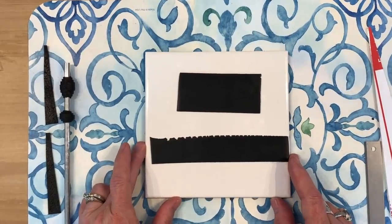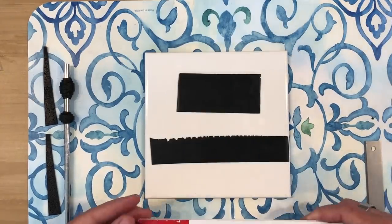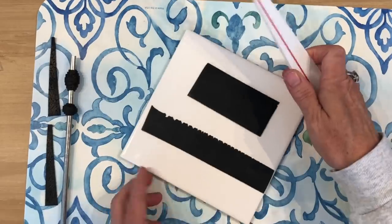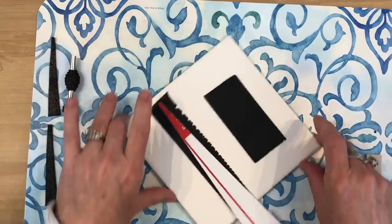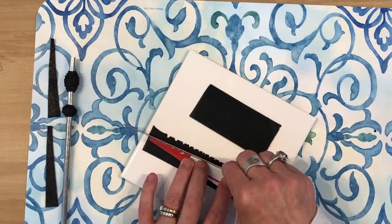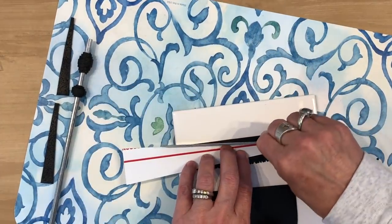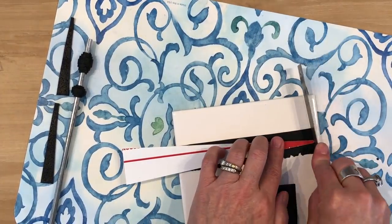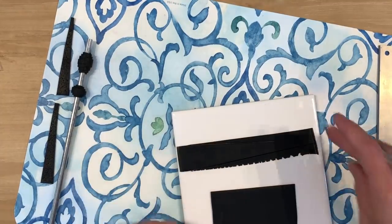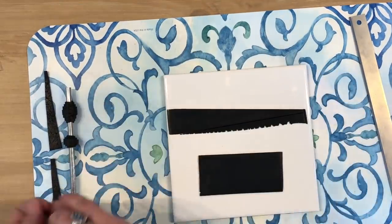All right, so these are going to be just our plain ones with no texture. And we're gonna go ahead and start with the largest bead, the longest, so it'll be the fattest bead. Go ahead and put that down, get the blade, cut there. And go to the other side, butt it up to your template, push down on your blade. Always make sure that the sharp side is down so you don't cut yourself. I've done it and it doesn't feel good. Go ahead and pull your excess clay off.